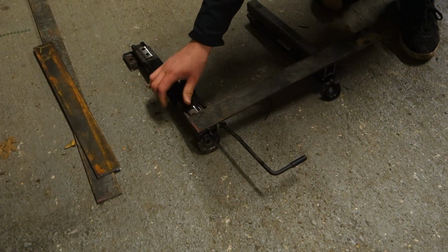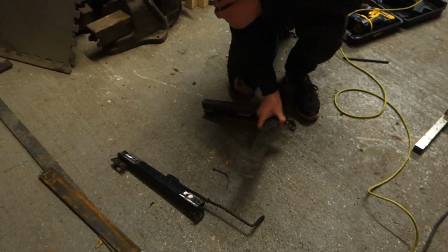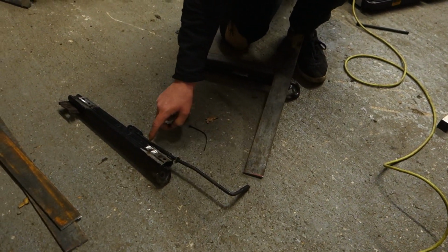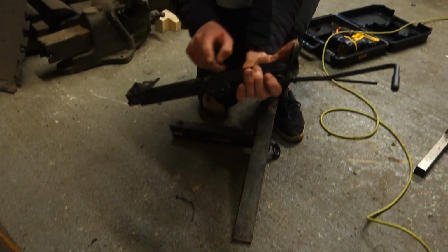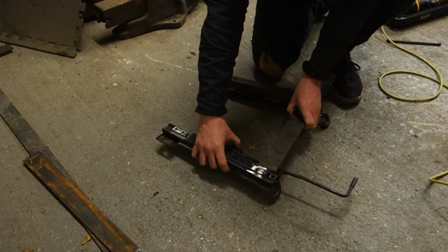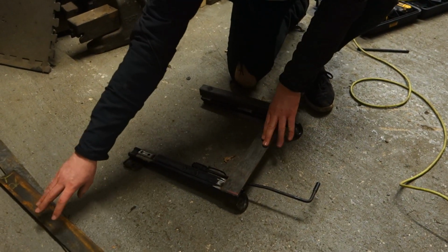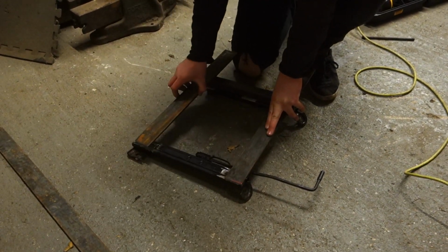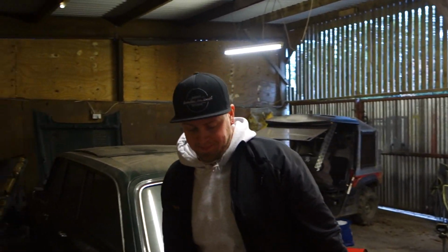But we don't need that to slide. It's the passenger side, just put it in. Yeah. So what we're thinking now is get rid of this completely, take the slidey bit off the top and just use the base, and then we'll build another mount out of this box section and these steel bits so that we've got a base that's solid, and then we can just bolt the seat straight to it. Sounds easy. We've got Carl's in with the method that I've just explained that we tried, and that works. Yeah, I'll take the seat out.